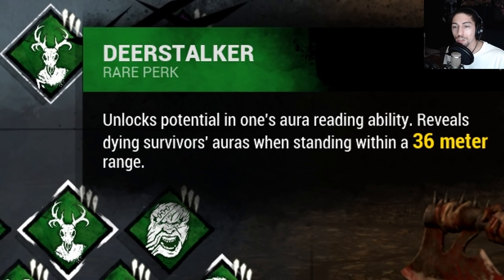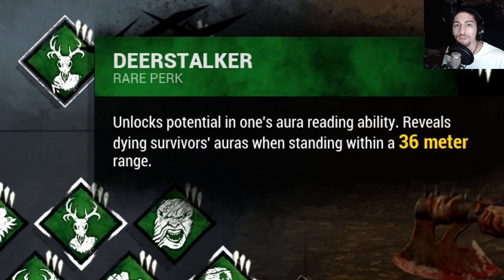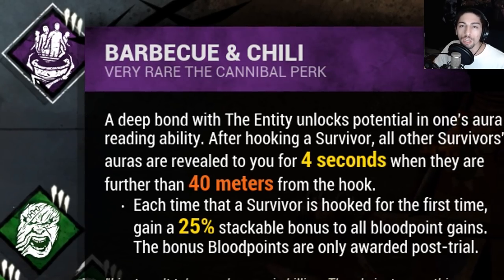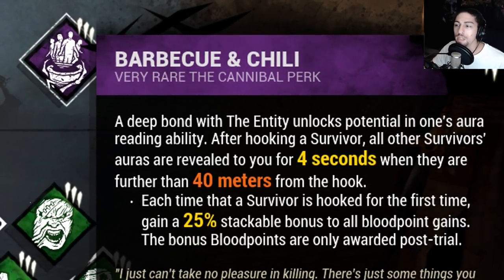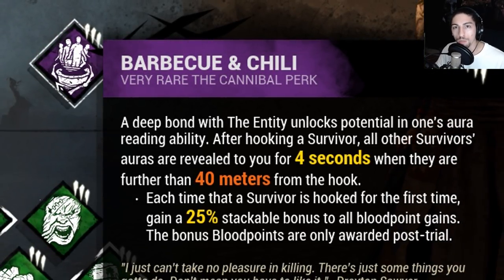Then we got Deerstalker. So within 36 meters, I'll be able to see the downed survivors' auras. It just allows me to be able to leave them if I need to go down someone else quick. Then we got Barbecue and Chili. So when I hook a survivor, anyone 40 meters or more away, I'll be able to see their auras for 4 seconds and then stack up a bonus of 25% for each individual survivor hooked, up to 100% for blood points.